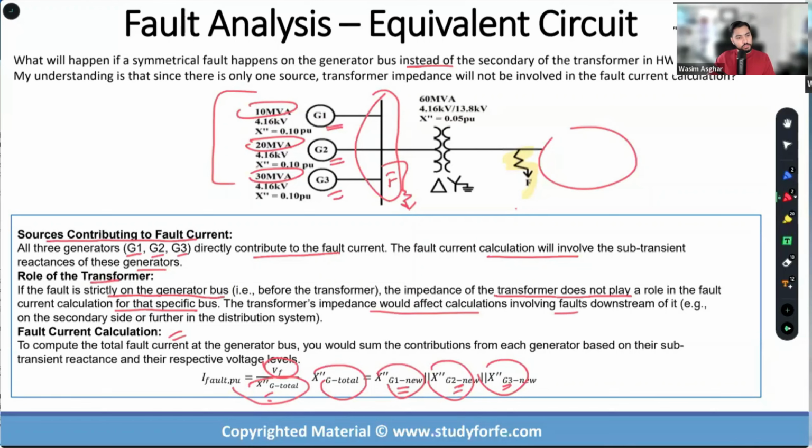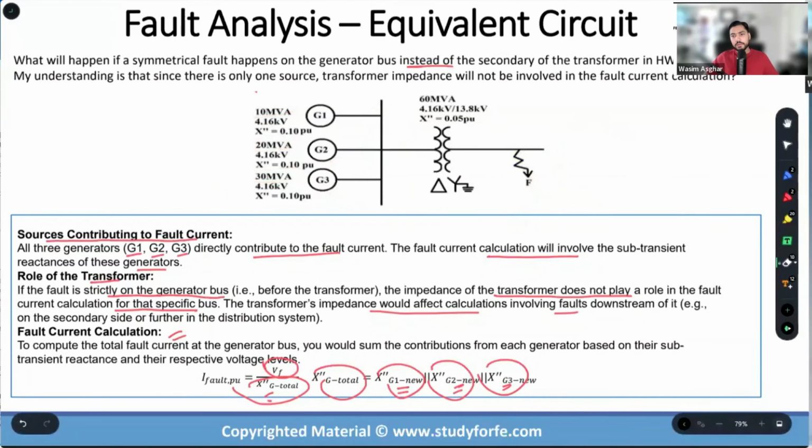What common base should we bring them to? I know it doesn't matter, but would 30 be easiest? Yeah, so that's a good question. In terms of bringing these generators to a common base, I think I've discussed a stepwise methodical approach in terms of identifying a common MVA base, both in the context of the per unit system analysis as well as fault analysis.